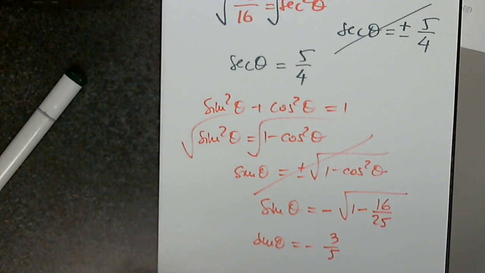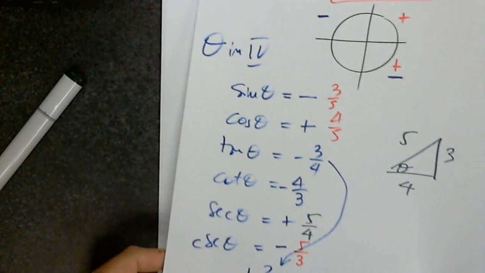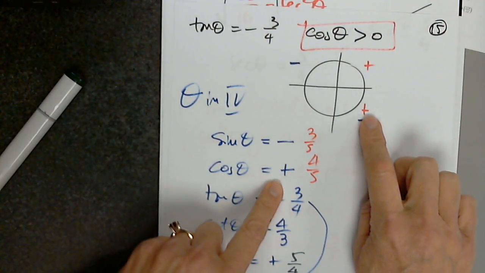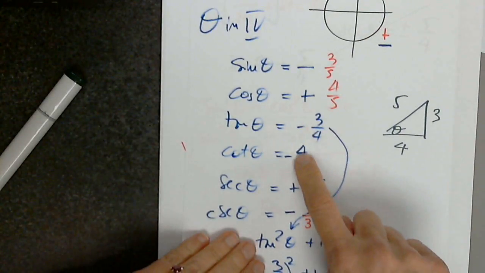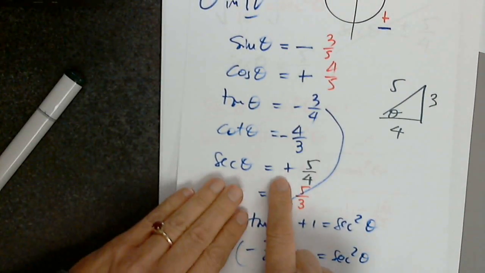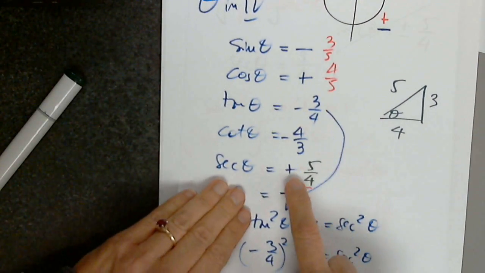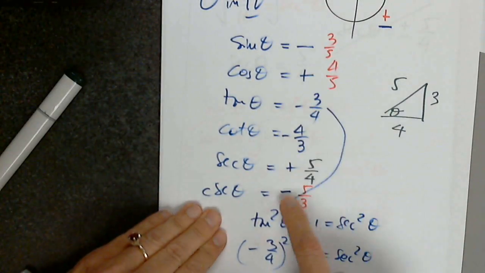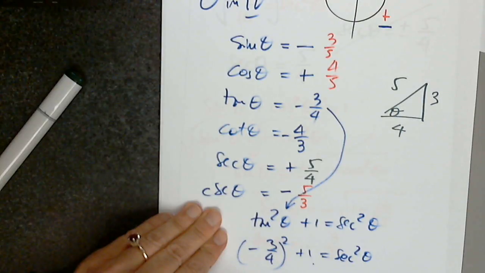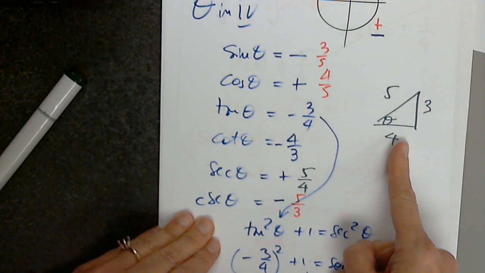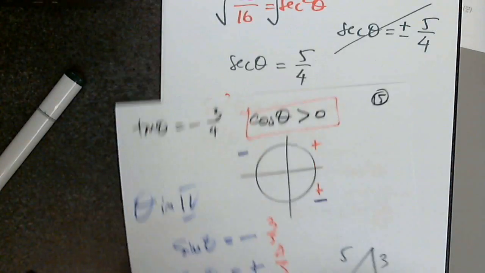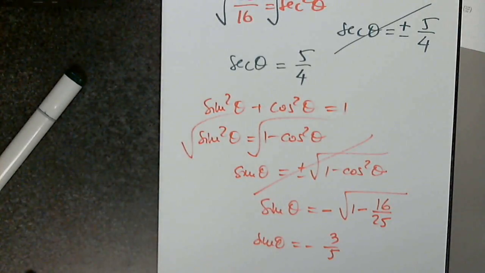It's perfect. So you established the signs by the quadrants there? Yes, exactly. So in the fourth quadrant, sine must be negative. Cosine, I know, is positive. So this ratio must be negative no matter what. And secant is 1/cosine. If this is positive, this must be positive. And cosecant is 1/sine. If this is negative, this must be negative. And then you can do this. It's not the lazy way. It's really nice. I just wanted to establish the relationships and go back to the relationship.